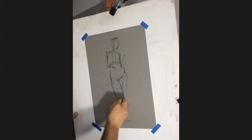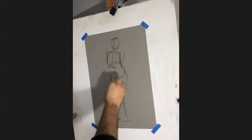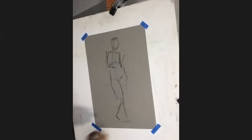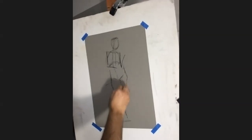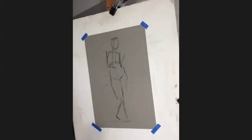One of the reasons that I like using and teaching with gray paper, or toned paper generally, is that vine charcoal is very forgiving. It gives the students and me a lot of chance to make mistakes and fix them without too much trouble. Especially the Canson gray tone will receive the vine charcoal very well.